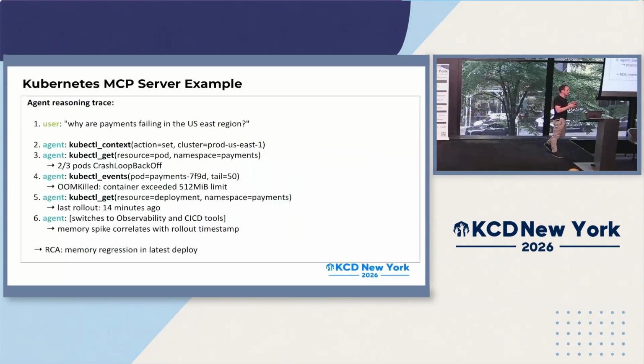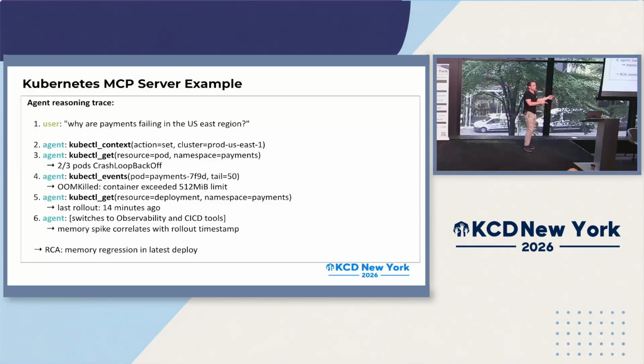So if you start pointing your IDE or CLI agent to the Kubernetes MCP server, you can start asking questions in plain English. For instance, why are payments failing in the US East region? The tool will be smart enough to map the US East region to a kube context. So it will understand which Kubernetes cluster you are talking about, and then start fetching the pods for that specific namespace. It may come back with pod in a bad state. It will then iterate from there, find the pod logs, the events. It may find out that some of the pods are in crash loop because there is an OOM.